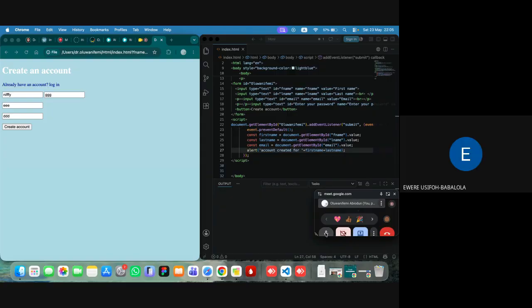Okay, very well, Abdullah. So that's the next one that we're going to do. I need you guys to practice how to grab this first name, last name, everything. Because in the next class we're just going to jump into sending it to a database. Sending it to a database. And then we'll now see.